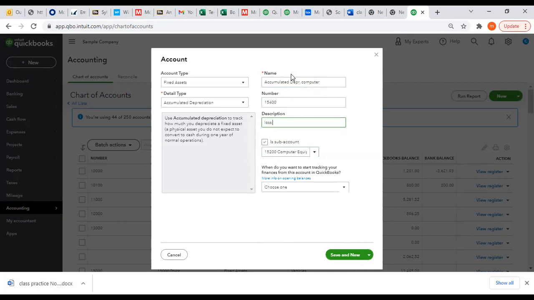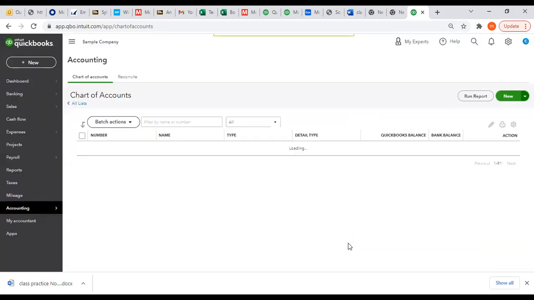This is to record loss of value. If you need more definition for yourself, you should know cumulative depreciation is the contra asset. That means it's a credit balance. And it's still on the balance sheet. Any questions on the three accounts? So you can go here and say save and close.